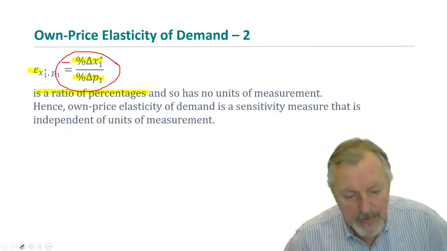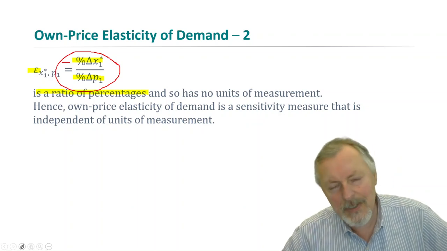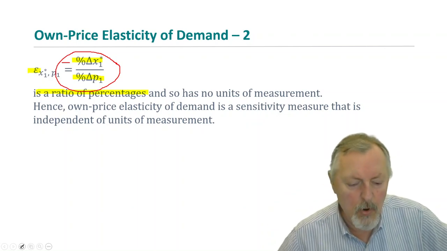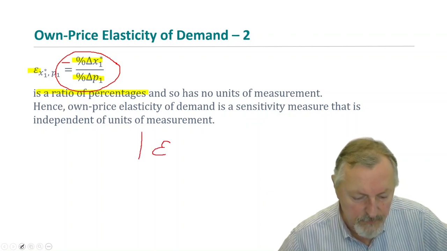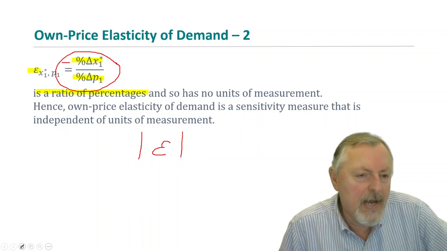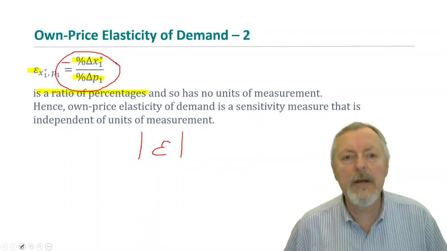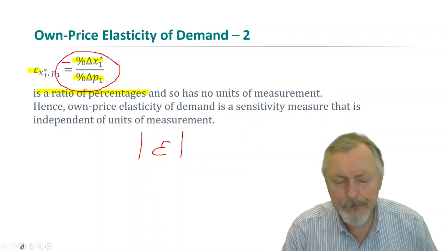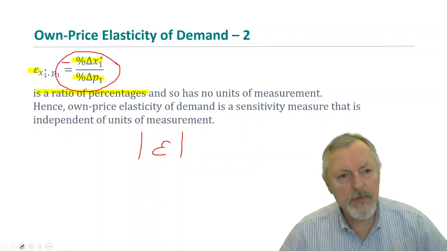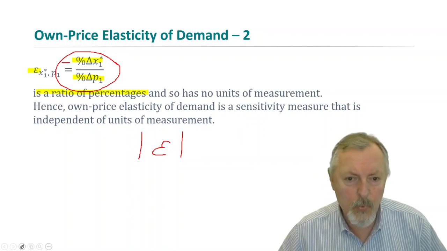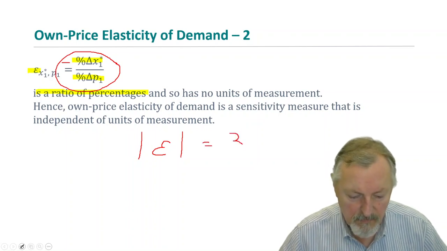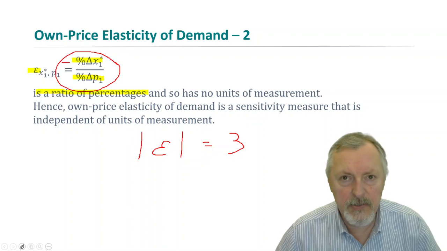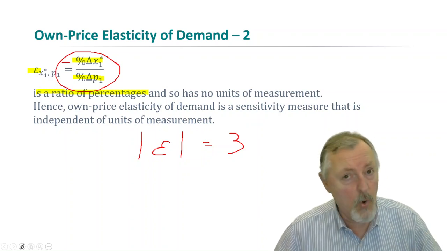But traditionally, since we know the direction of the change, essentially always, when dealing with price elasticity, we drop the sign. It's as if we're always talking about elasticity in absolute value terms. So when I say, let's say there's a good that is very, very sensitive to price changes. A very small change in price causes a huge change in the quantity people buy. Well, we say that's elastic demand. And we would say maybe the elasticity is 3. That's big. What we actually mean, so a 1% change in price causes a 3% change in quantity.